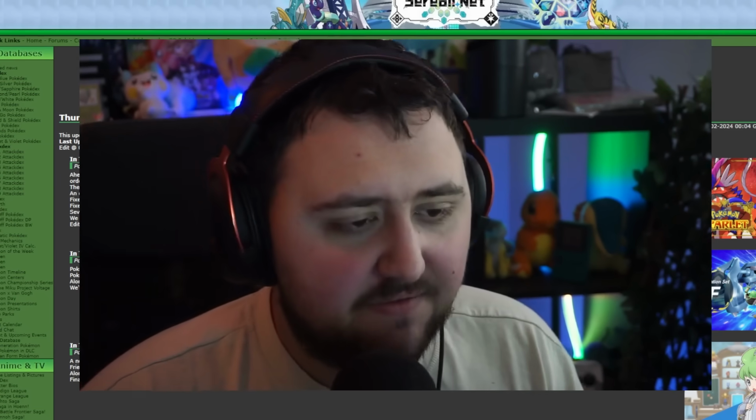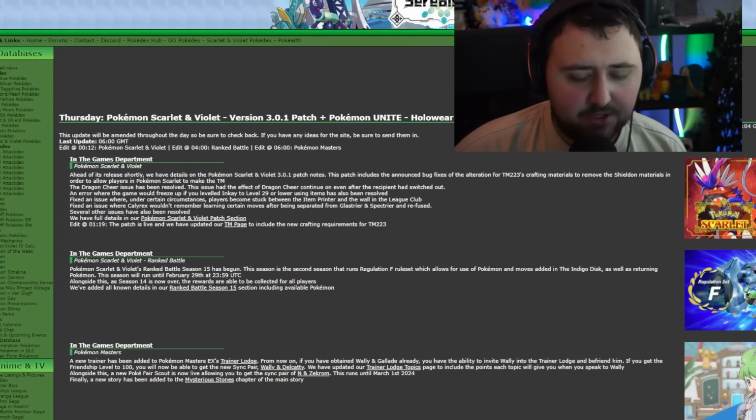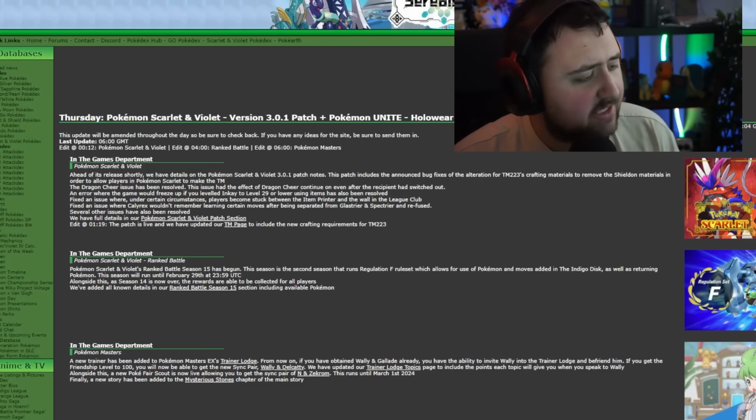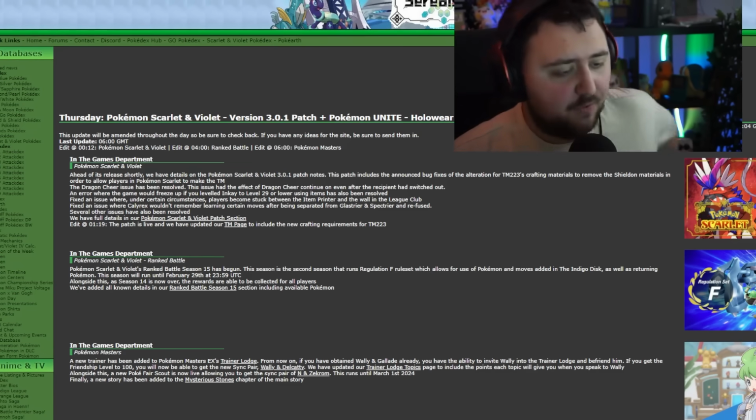First things first, we have this post right here over on Serebii, which basically gives us the details on the brand new update. So here it is. Added to its release shortly, we have details on Pokemon Scarlet and Violet's 3.0.1 patch notes. So these are the updates for this specific patch.